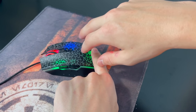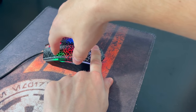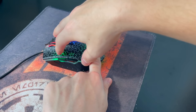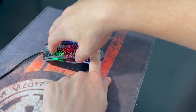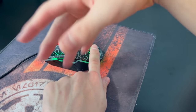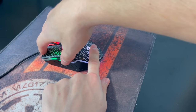Over time, you can then attempt to press down a little bit harder and start clicking. As you can see, I'm getting a couple CPS just doing this. And this is kind of what dragclicking is in slow motion. I'm just letting my hand be limp and just letting my finger press down.